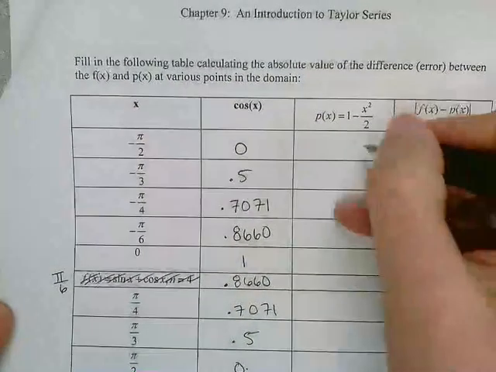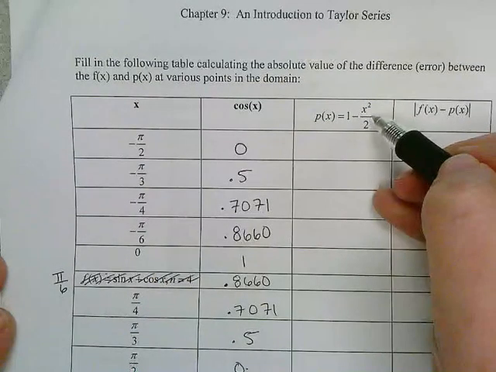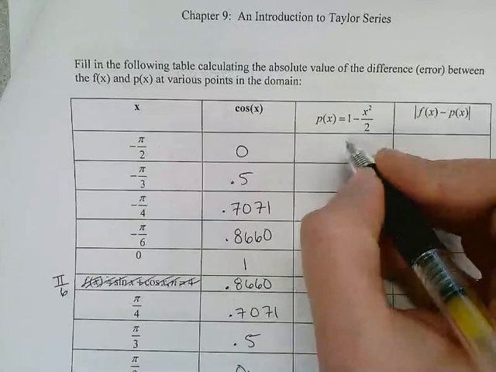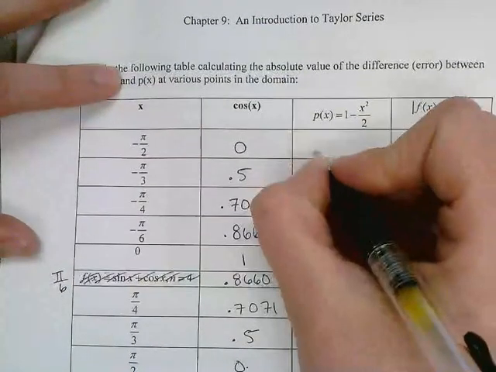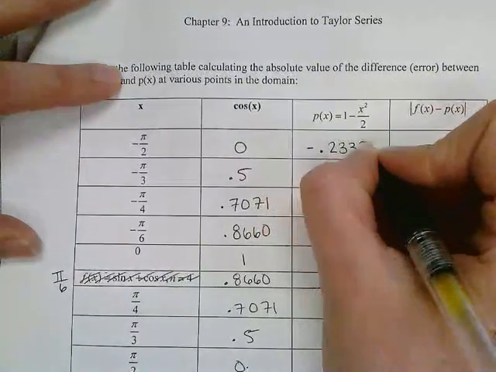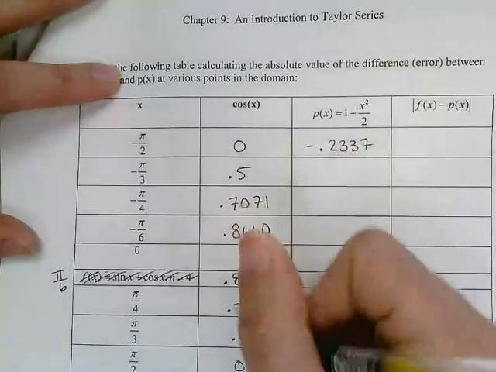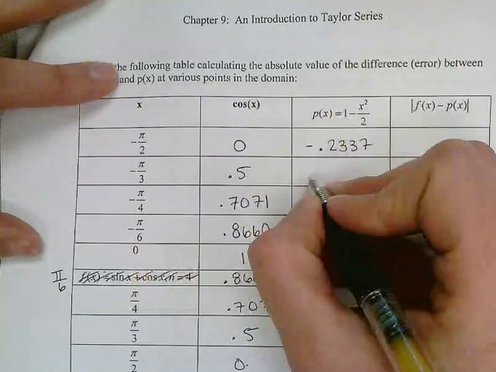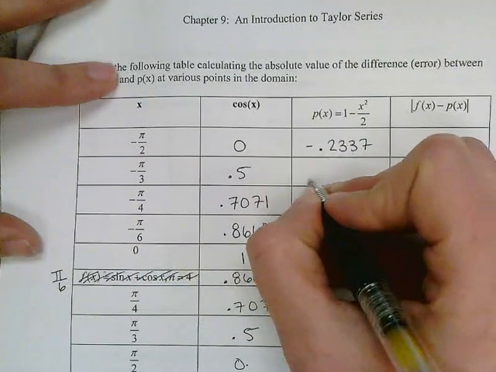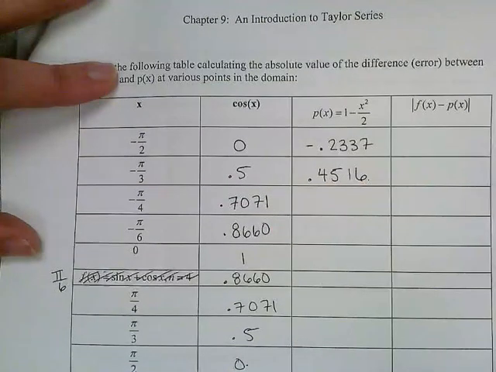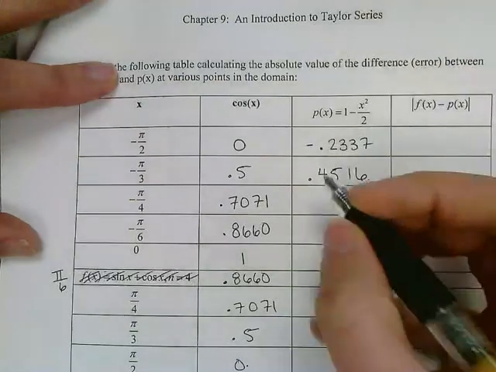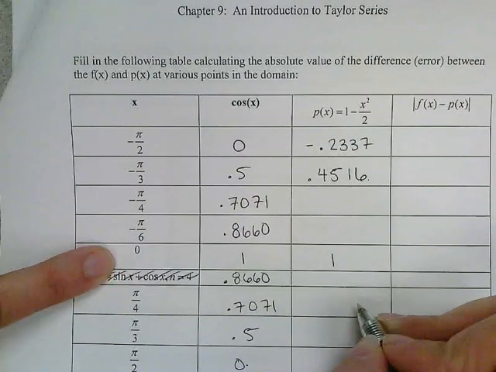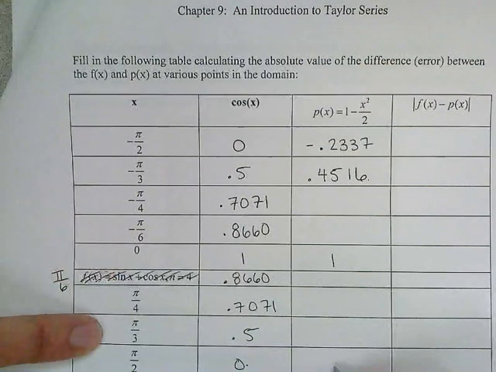And they're all positive. So now if we plug in those same numbers, so negative pi over 2 in for x, and yes, you can do this on the calculator along with me. I'm not going to do every single one because I'm going to have you guys finish this, but if you plug in negative pi over 2, you will get negative 0.2337. That's our approximation. You notice I'm taking 4 decimal places all the time because you want it to be pretty accurate. And then the next one, you plug in negative pi over 3, so 1 minus negative pi over 3 squared over 2, you get 0.4516, and so on and so on. Now down here, if you plug in 0, that one's easy, so 1 minus 0 is 1, and let you guys plug in the rest of these to see what you get.